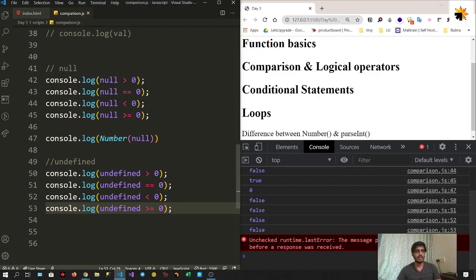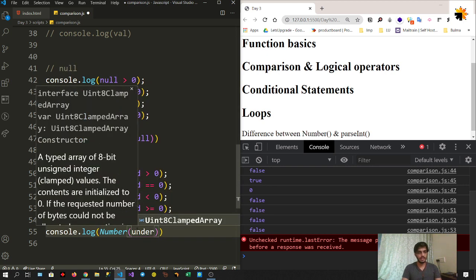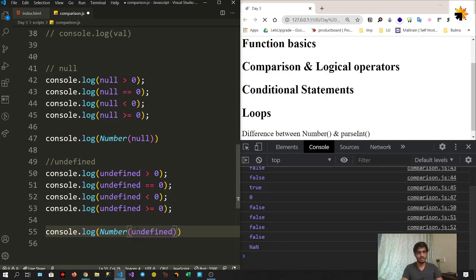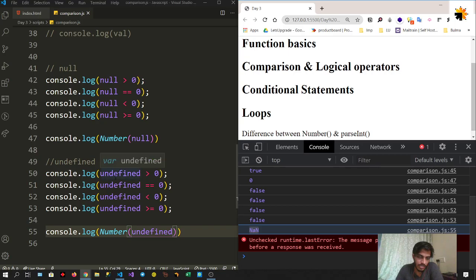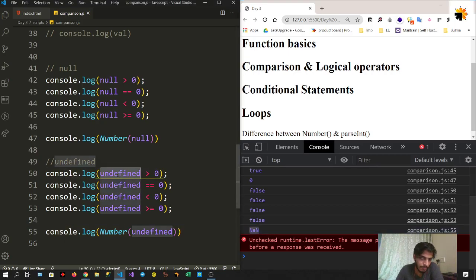So okay, we'll do the same thing again. I'll try to convert the undefined into a number. We should get undefined as not a number. Yep. Now we have it as not a number, but when you substitute this not a number in this place, it is not satisfying any conditions, right? This not a number conversion will not satisfy any of this.